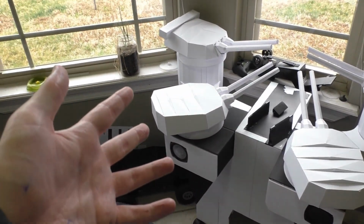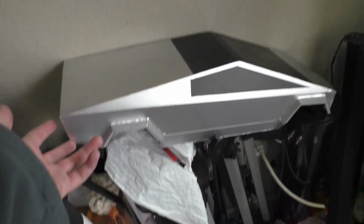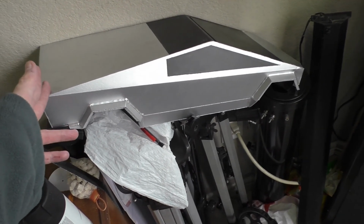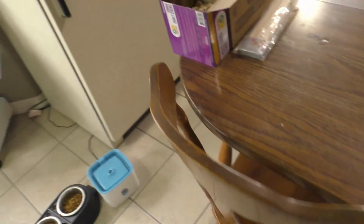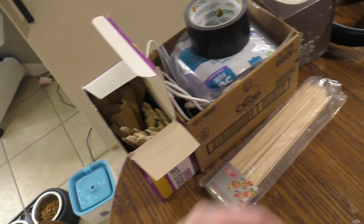I have some of my other stuff in here, like some of the circles I use to get the proper measurements for the turrets, and a few other little things. I believe this is my first cuck truck body. Yes, it is. I destroyed the second one when I rebuilt the body for the third time. I get a full blackout right here. And when it comes to everything else, I basically keep everything that can fit inside this box in here.